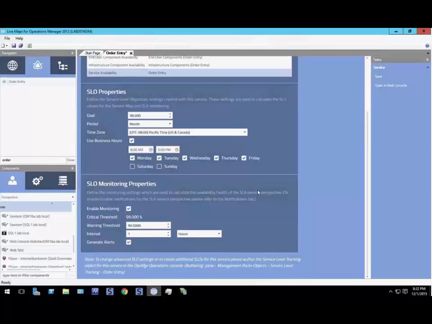And do I need a license for that? No, it's part of your LiveMaps Unity license. So you can just download it. If you have a valid license, you can install it, connect, and it will work.